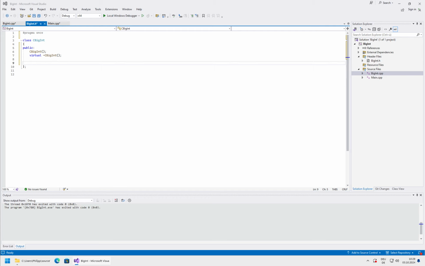So what we'll do is we will use a so-called copy on write mechanism to share an internal object, such that when we are using our BigInt as an argument or as a return value, then we don't need to copy the entire content of our internal buffer every time, but instead are just assigning one pointer or two. So let's create this internal structure.